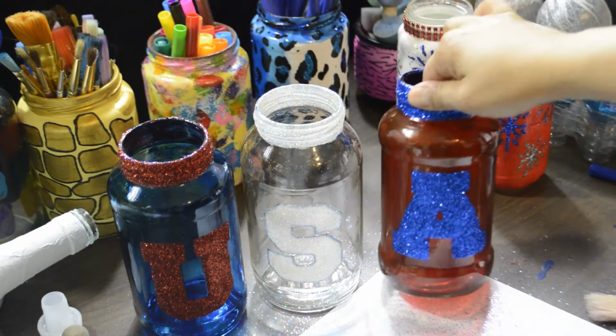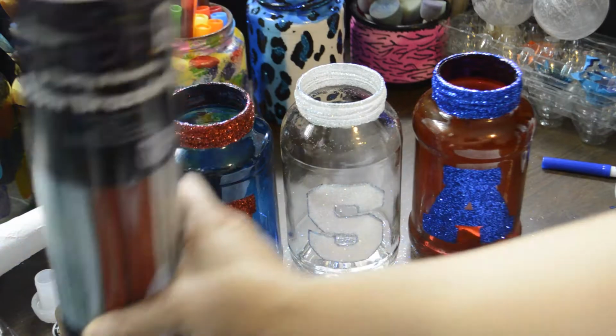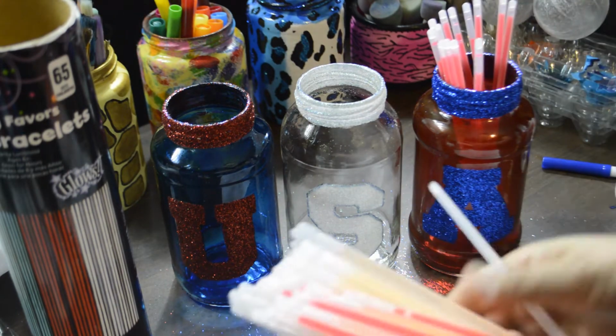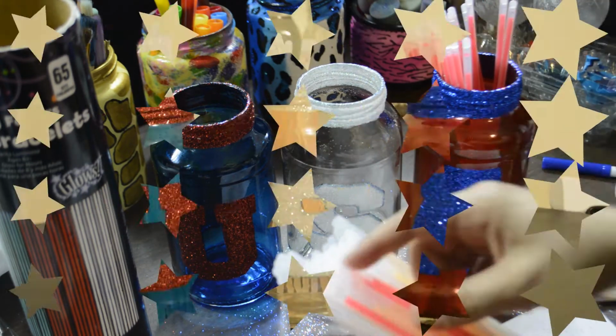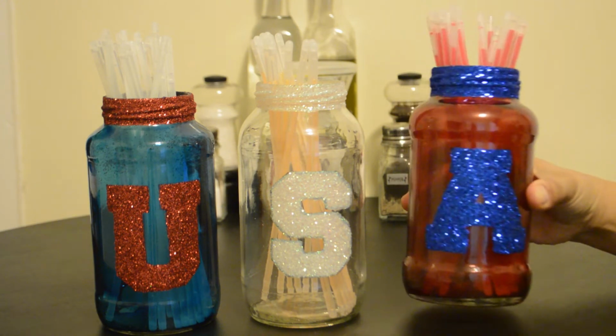And this is what they look like all finished. I bought these glow bracelets at Walmart and put each color inside a jar. I love how these turned out, so sparkly.